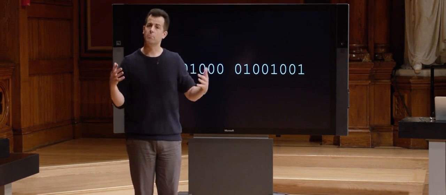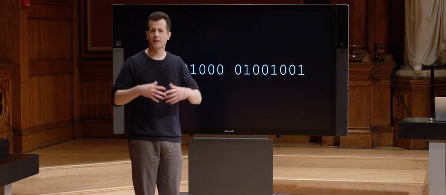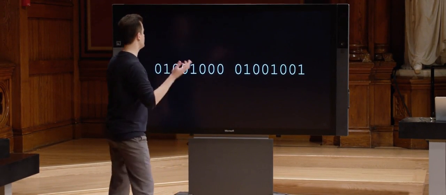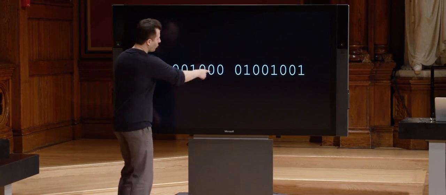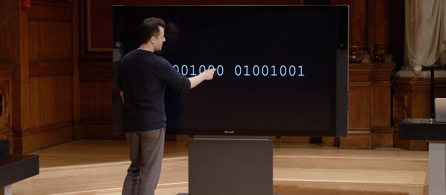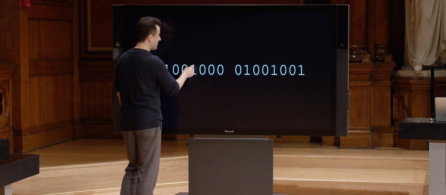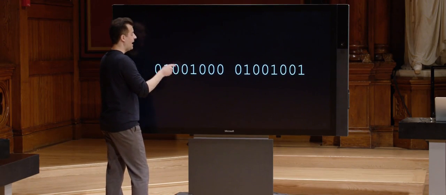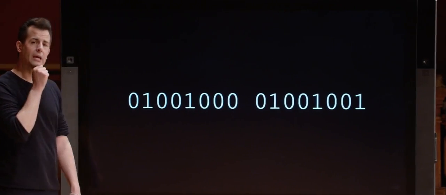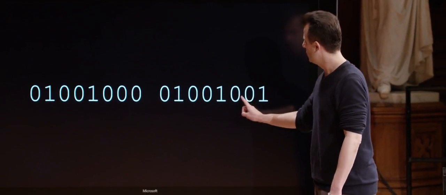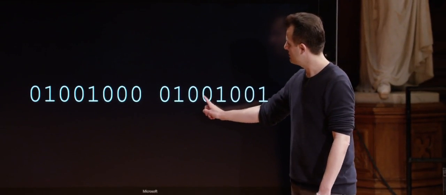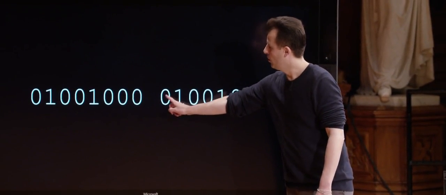So a byte is just 8 bits, and it's a slightly more useful measure because it's a lot bigger than a single bit, which can, of course, only represent 0 or 1. A byte can actually count higher. So what are the columns here? If we look only at this number at left, this is my ones place, 2s, 4s, 8s, 16s, 32s, and 64, and then 128. So 64 plus 8. If I do that arithmetic, that gives me 72. Now let's consider the pattern of bits on the right. Again, my 1's place, 2's place, 4's, 8's, 16's, 32, 64, 128.